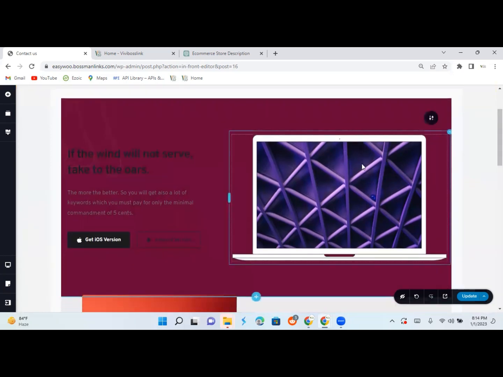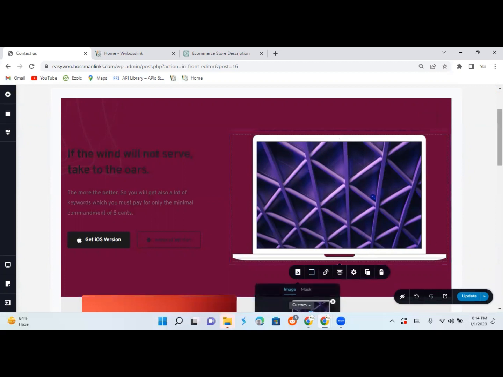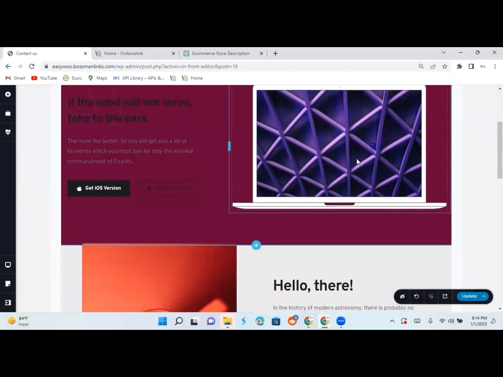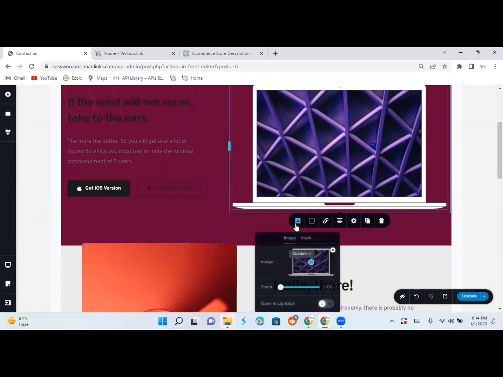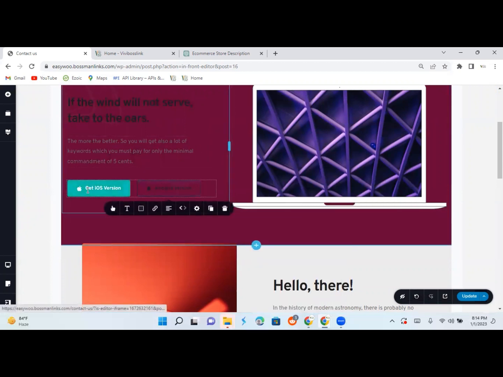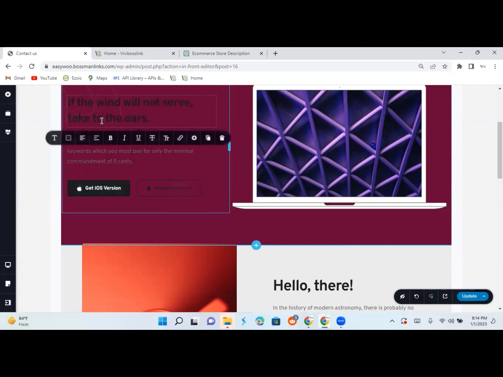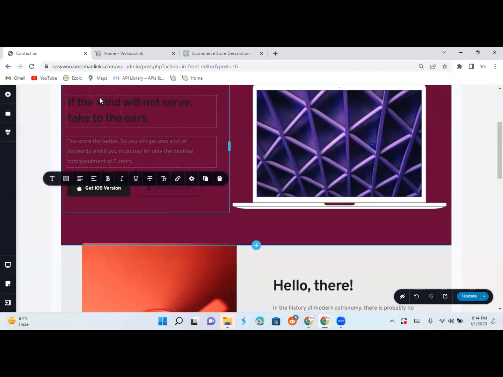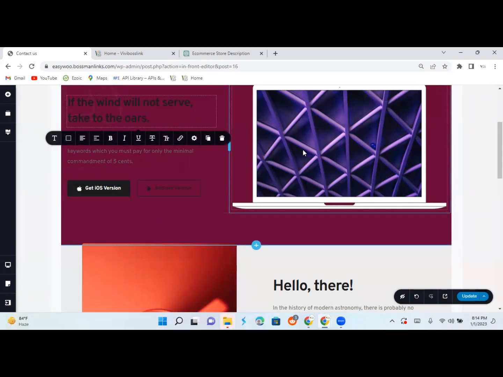So having shown you this, and having also shown you the block settings, another thing I want to show you is the element setting. So this thing over here is an element, and you can see, I think it's an image element. So if we click here, you can see the image, right? And you can change it. This over here is an element, this here is an element. So when you click on it, the settings you get would be for that element.